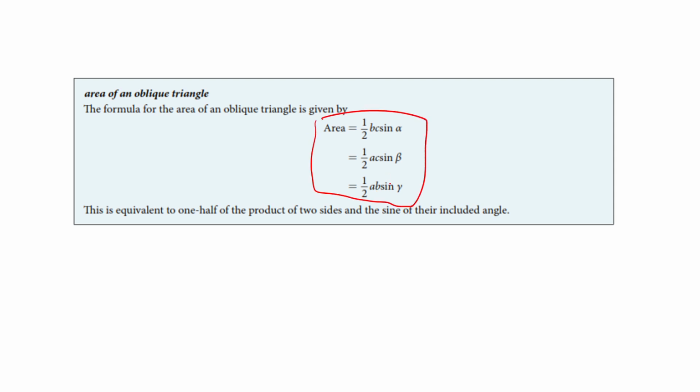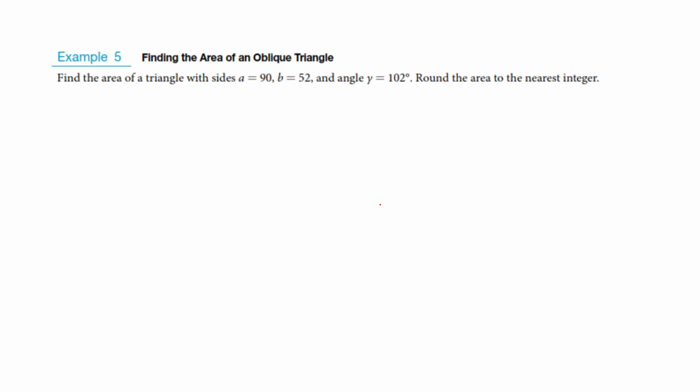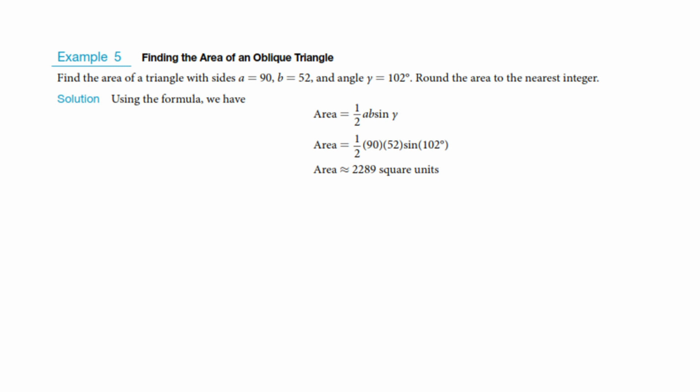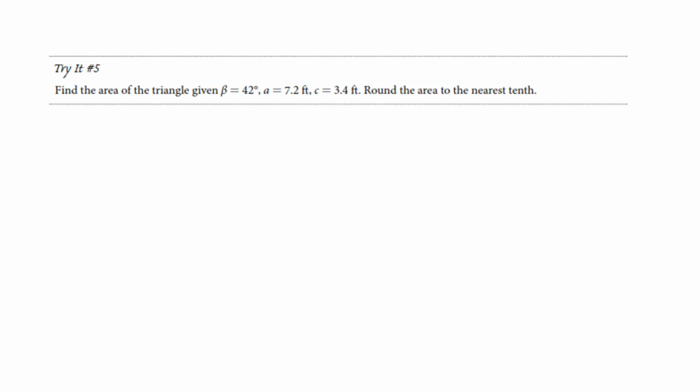So notice what happens here is we have the two sides and the other angle. That's always what we need, the two sides and the other angle, and we can find it. So it really is plug and chug once we establish that. I've got the two sides and the other angle. So all I have to do to find the area is drop those in and crunch it, and there we go. So let's try again. So the area of an obtuse triangle, we've got 1/2. I've got the other two sides, and I have the angle. So this is going to be easy.